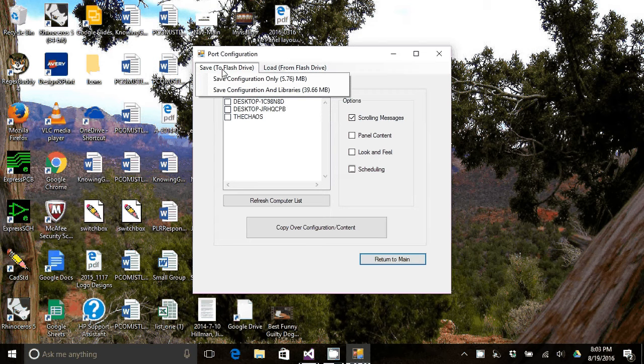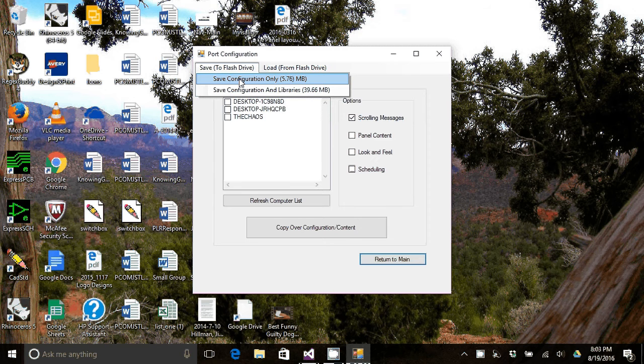Let me try to hit save to flash drive one more time. Now notice there are no more error messages, and you have two options: save configuration only and save configuration and libraries. Almost exclusively you're going to use save configuration only for porting.